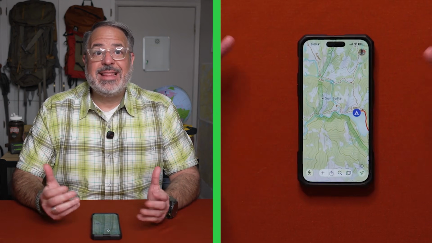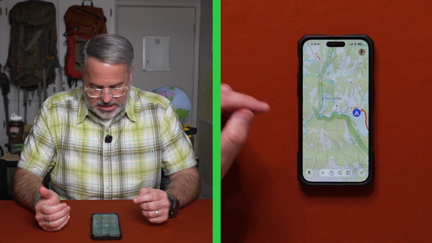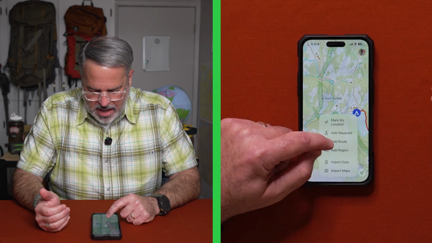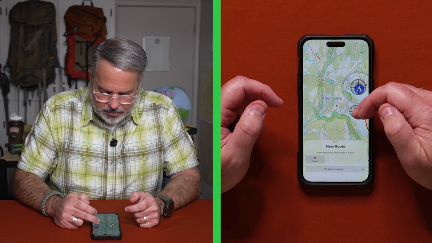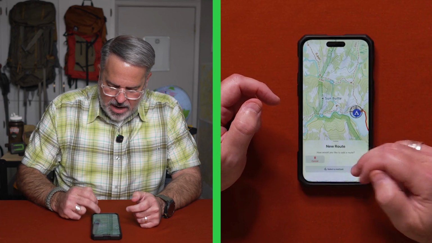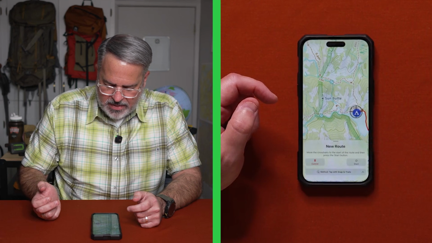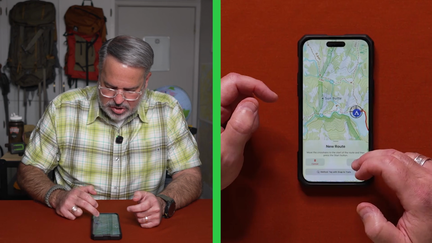Next, you want to repeat that step for each segment of your trail, adding waypoints for each of your campsites. Let's do that. Okay, let's continue for day 2. So we're going to add a new route, and we're going to start right here at this campsite with tap to snap to trails.